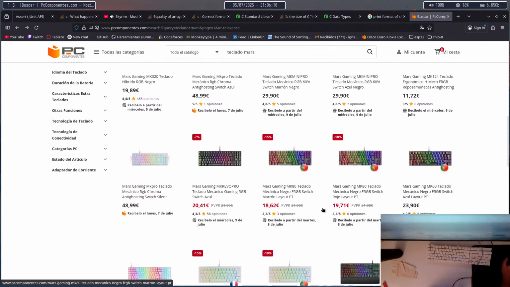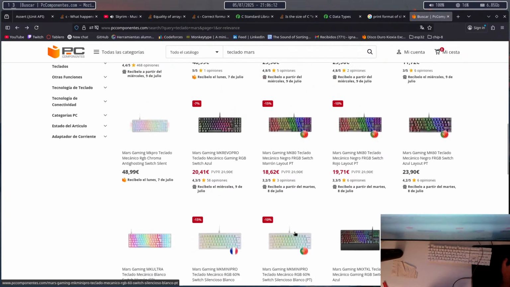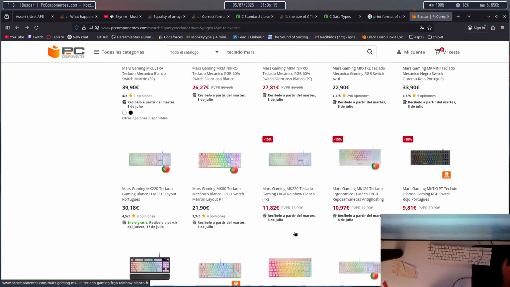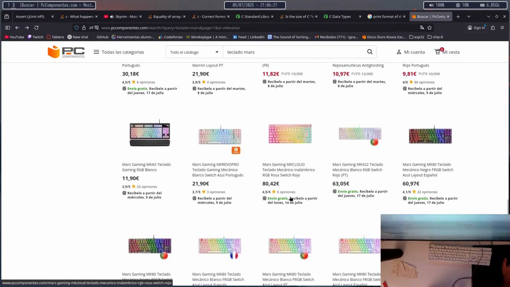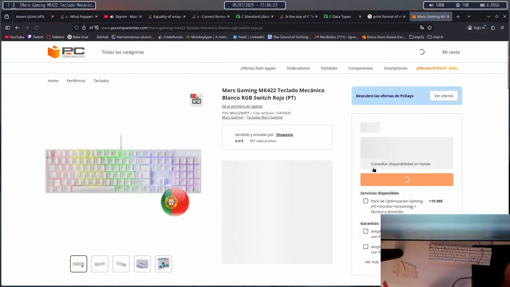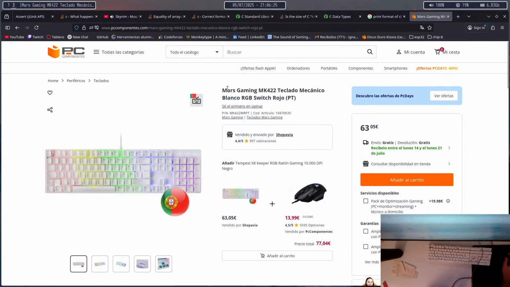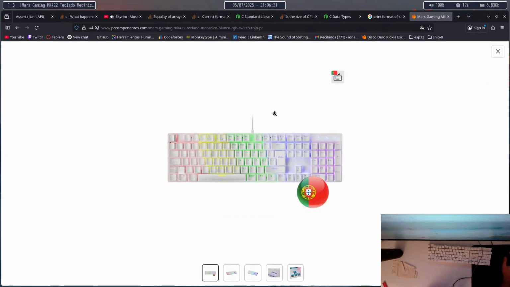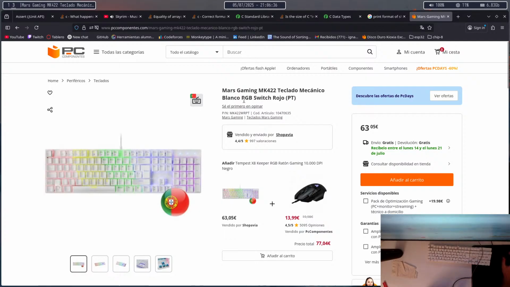Not this one because it has a numpad. Mine has a numpad. Not this one either. Nope, nope. Here. Boom. Found it. MK422. This is the one that I'm using, actually, just with the Spanish layout. Same color. Is it brown switches? No, red switches. Anyway. 63 bucks.